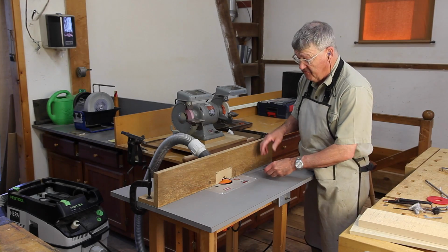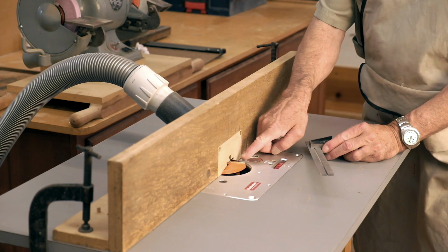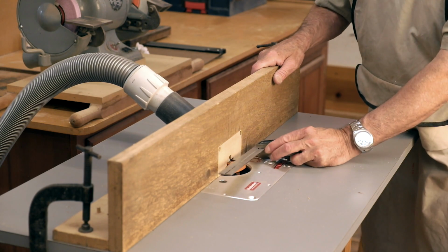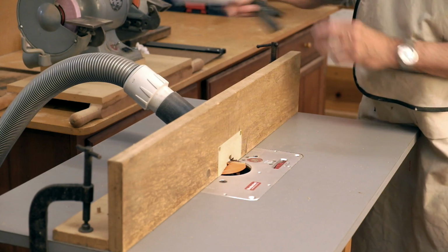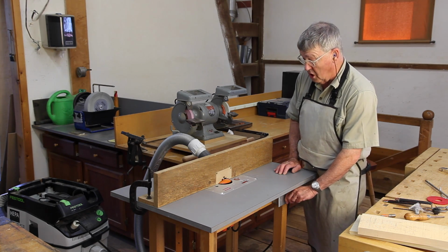Okay, I've brought the fence around, actually cutting through the bit so that I get a perfect profile of the cutter in the fence and I get less breakout in the work that way. And I've lined the fence up with a pilot bearing on the bit. I've also slowed this bit down.